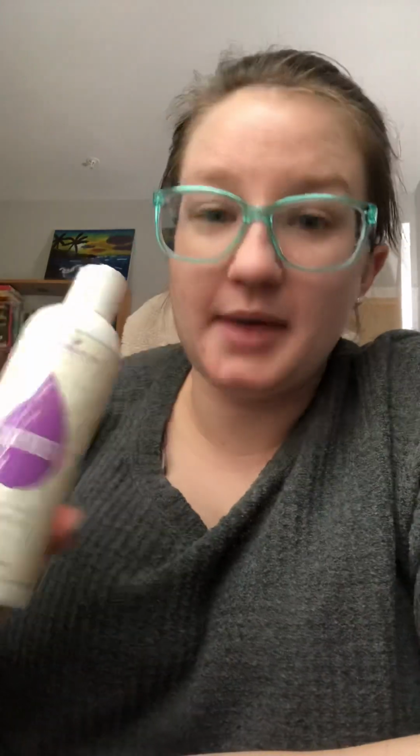Okay, so last thing we got. Ooh, more makeup that needed to go. Tarte Twinkle Stick. So this is just a highlighting stick. And when I got this, I wasn't really into the cream highlighter. I really like to powder everything, which defeated the point of this. But this is the shade Skylight. It was just like a white highlight. But yeah, I didn't really use it. It's definitely expired.